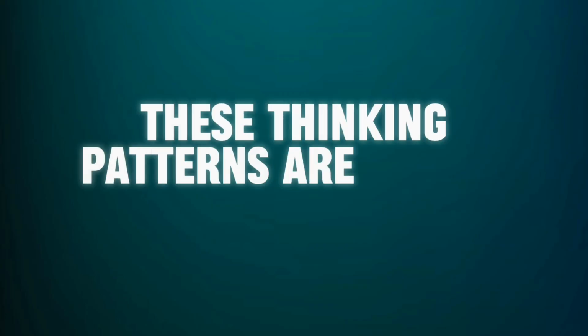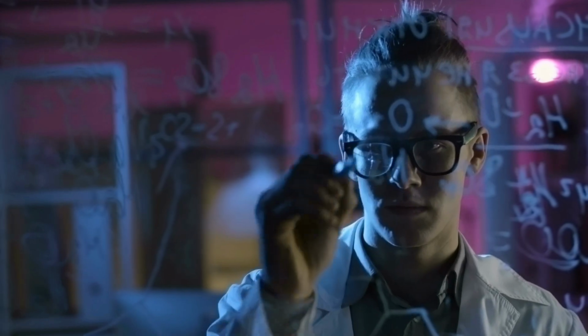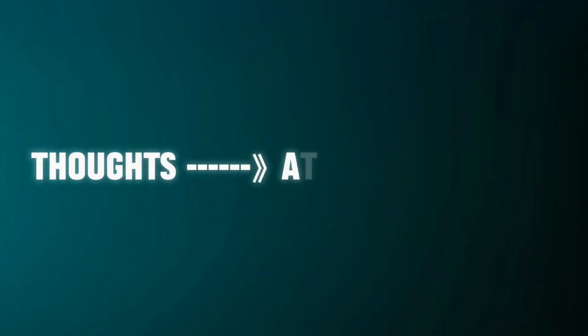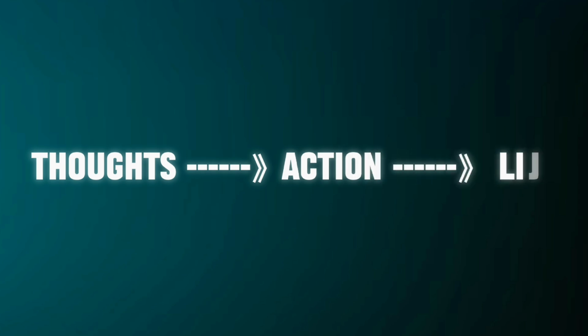These thinking patterns are called mental models. A mental model is basically a type of pattern in your brain that you use to solve problems. Mental models are really important. Our thoughts determine our actions, and our actions determine our life. The good news is that we all can learn new mental models. Humans have something called neuroplasticity, which basically means that we can rewire our brains with practice.